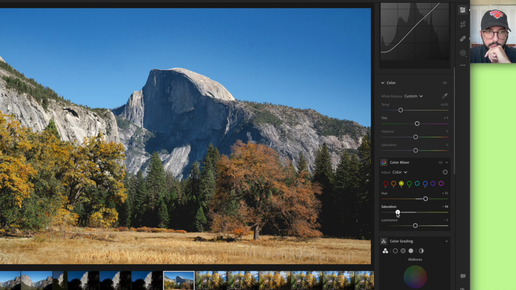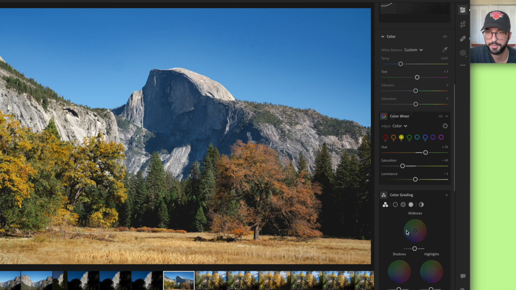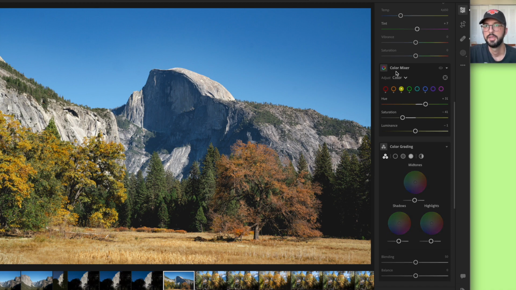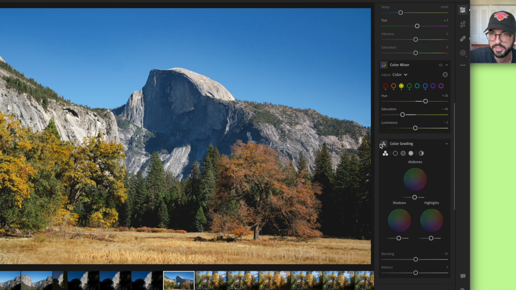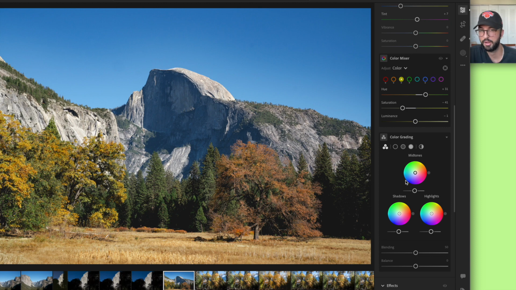I'll tell you what, I'm really not liking how bright the yellows are, personally. I'm not a big fan of yellow in my photos, if you can't tell. So I just brought those down a little bit more. All right. Now we're moving on. I don't know how long this video is. Once again, like I said, you can skip around. This is just kind of a let's hang out and edit photos type of video.